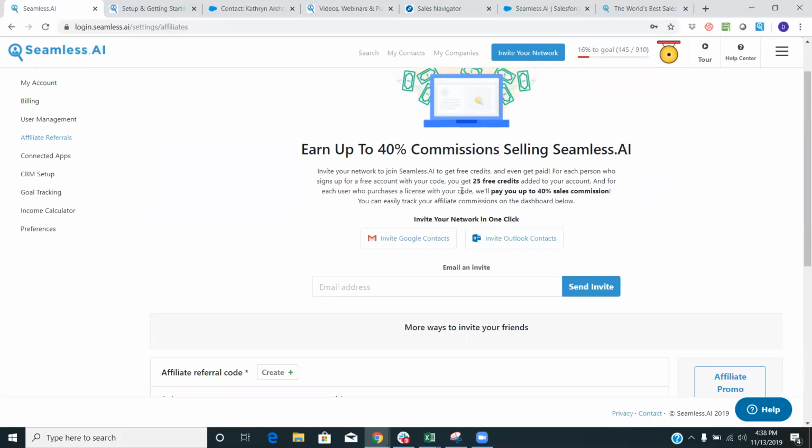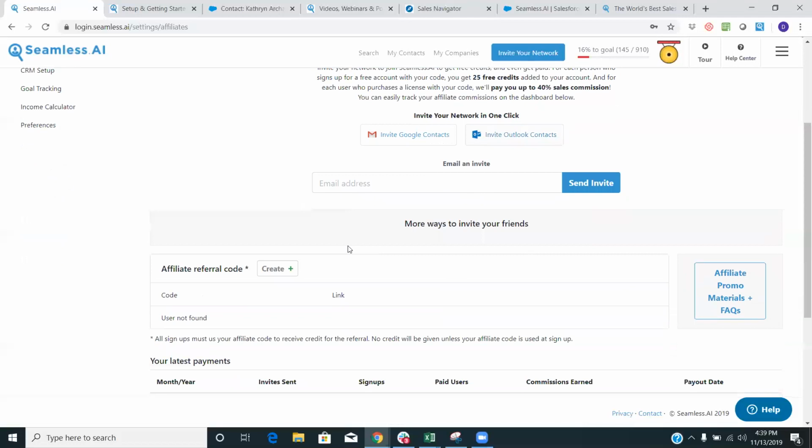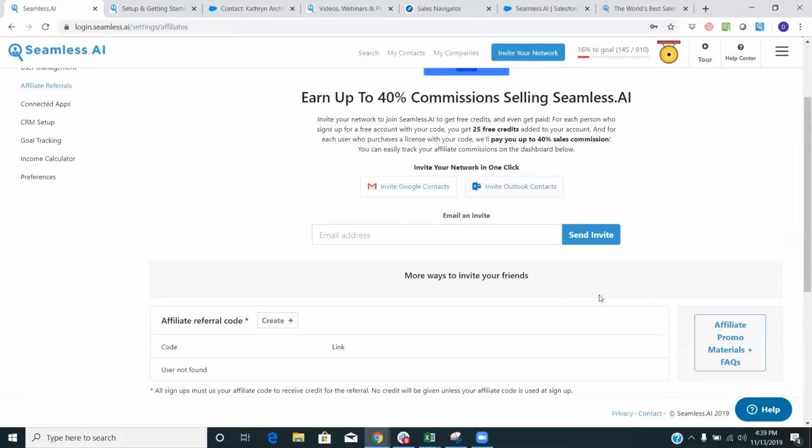And if you want to earn some commission along the way, all you have to do is come in here and create your affiliate code, connect your PayPal account, and then get the word out. We provide resources if you really want to do that aggressively. But if you hit that gong and you share that on LinkedIn, it's going to automatically include a link to your affiliate code so that anybody who signs up through it, well, you'll get credit for it. You'll get some commission for it along the way, right?